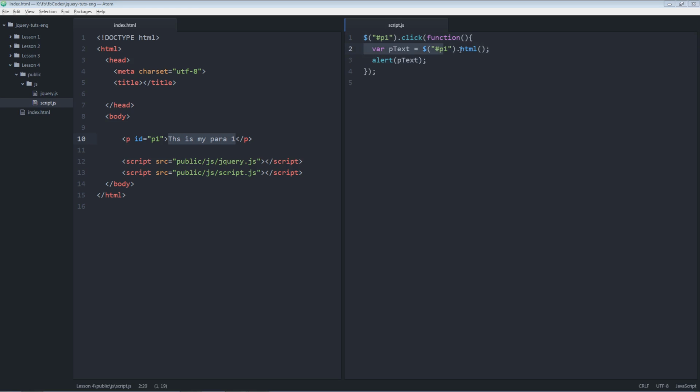Line number 2 will be executed, the text will be grabbed and assigned to this variable pText, and then on line number 3 an alert box will be shown with the message, this is my para1. Let's go back, refresh. If I click this para, this is my para1.